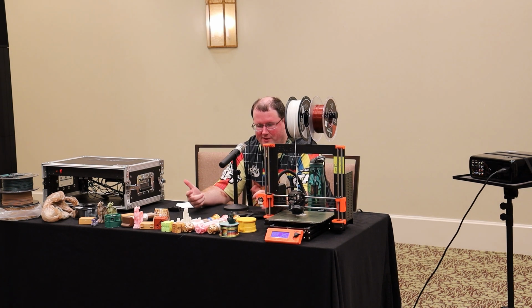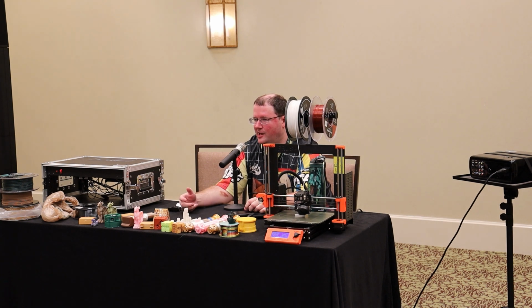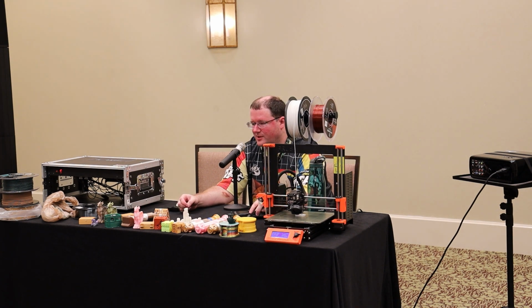But once you get it all set up and working properly, it's kind of amazing. You can basically just find whatever you want online, and with a couple of minutes' work, you can make it reality. And eventually you're able to design your own things, too, and that is pretty neat.